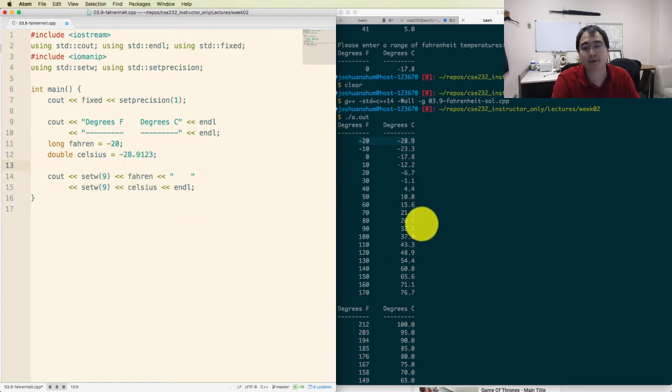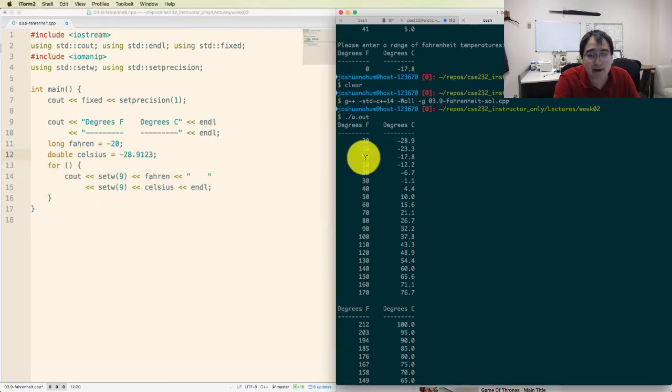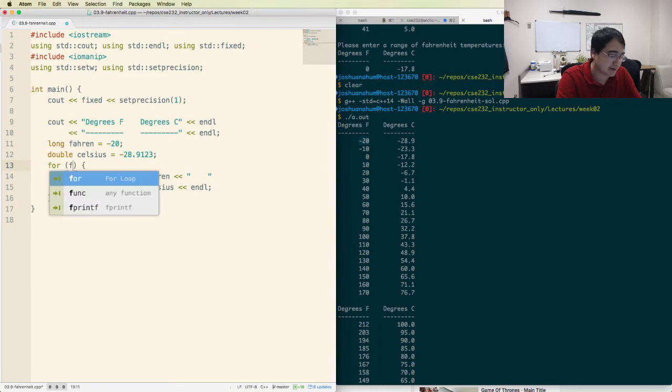And now, what sort of loop do we want? Well, we can use a while loop or a for loop, but here's a good example of using a for loop. So if I say for, and in my curly brackets, I'm going to include this cout line, and then I'm going to tab all this over because I like tabbing my stuff when it's blocked in here. And now my for loop should go and print out all these values. So where do I start? Well, starting at -20 is a good spot. So I'm going to say here is my Fahrenheit value. Fahrenheit starts at -20. Great.